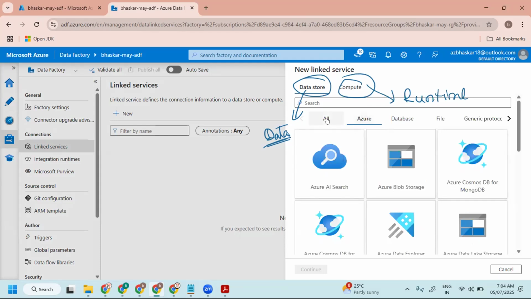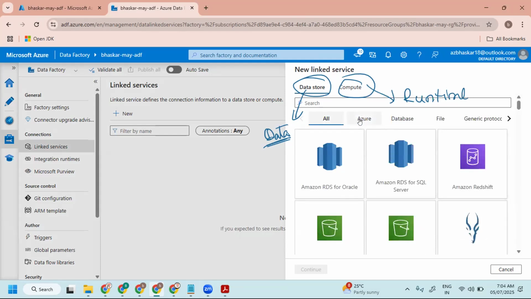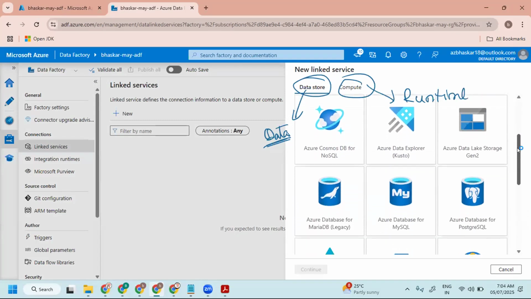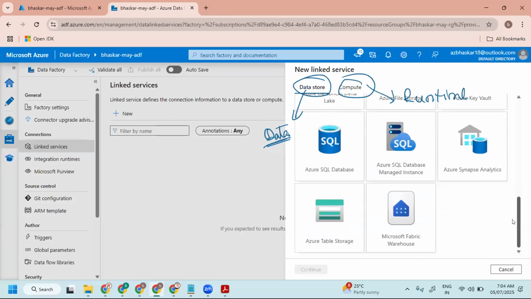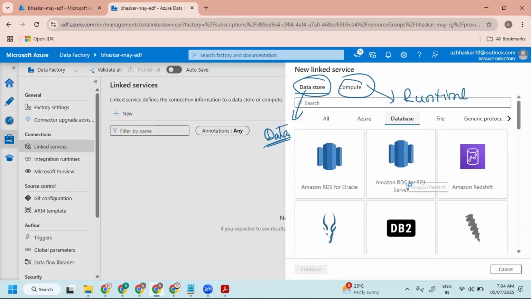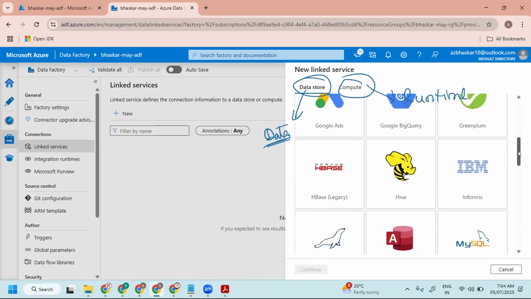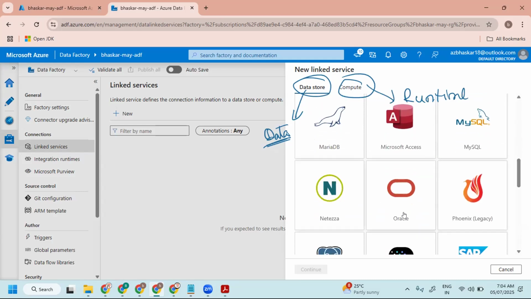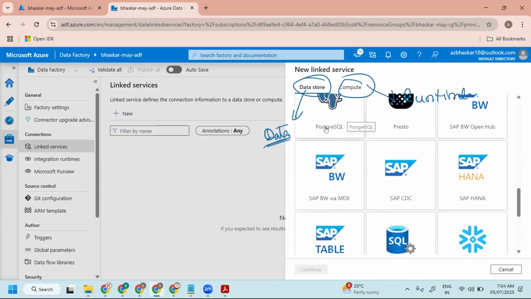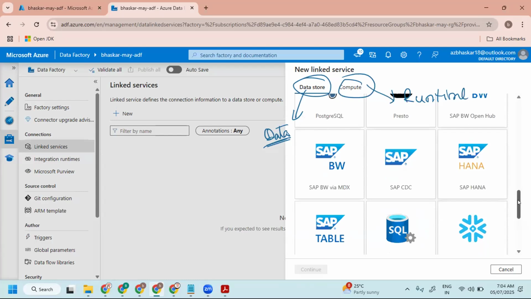Instead of having everything together in one place, they are categorized into Azure. These are all Azure related connectors. Database connectors: we have Amazon Redshift, DB2, HBase, Hive, MySQL, Oracle, Netezza, PostgreSQL. There are many things.